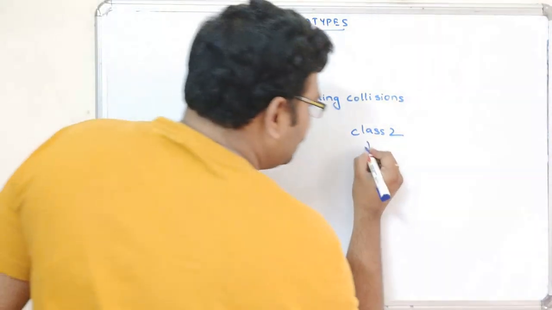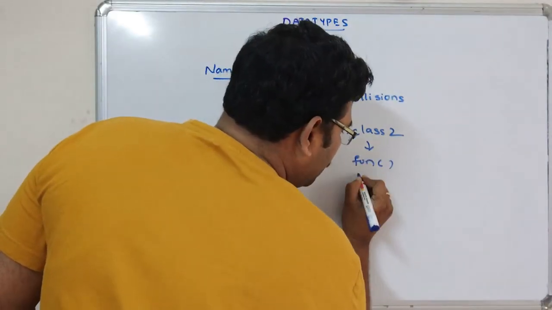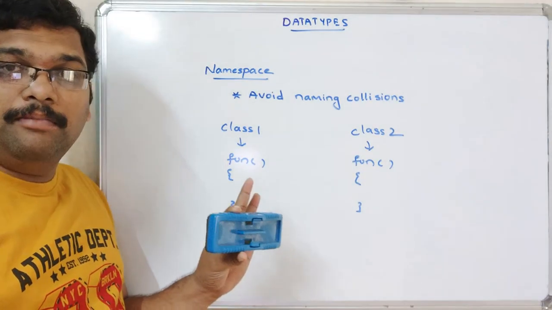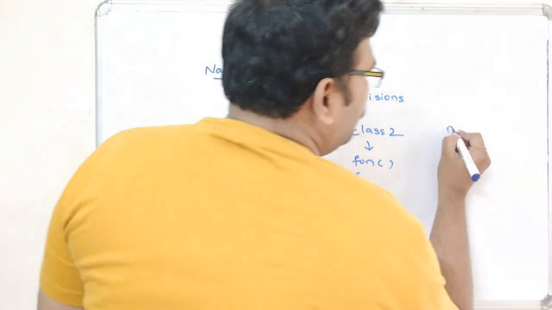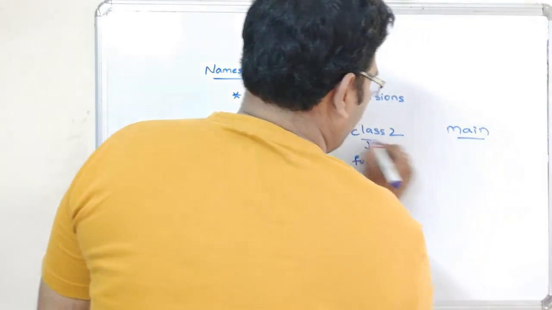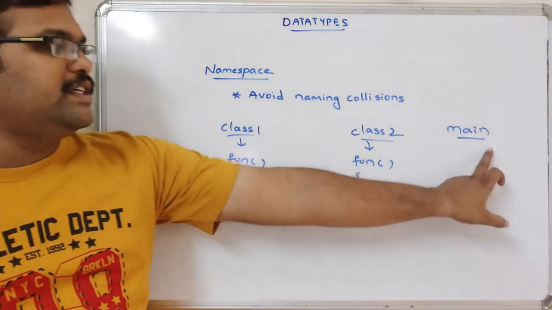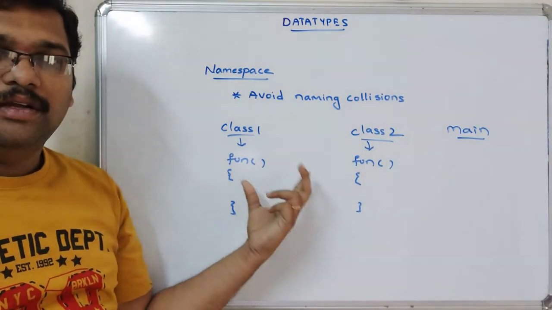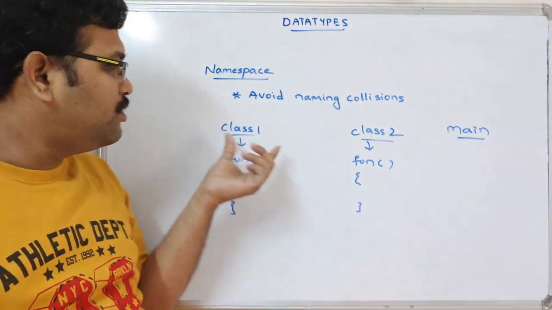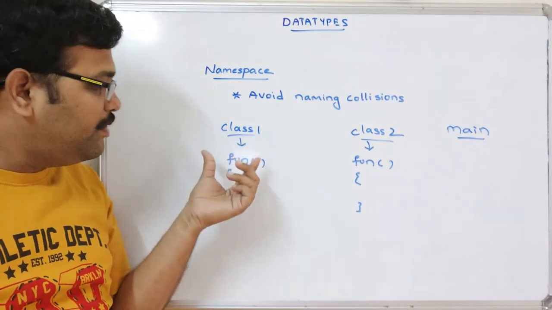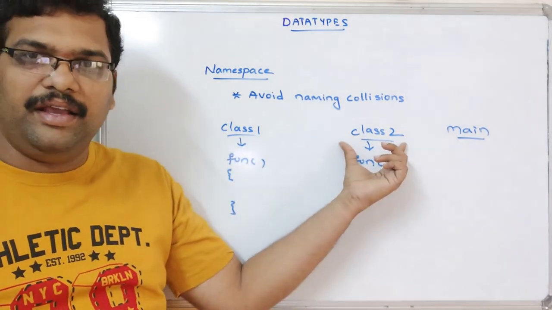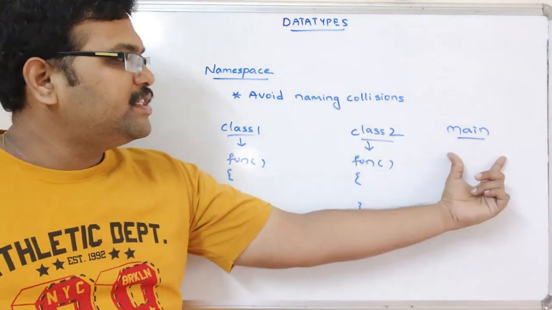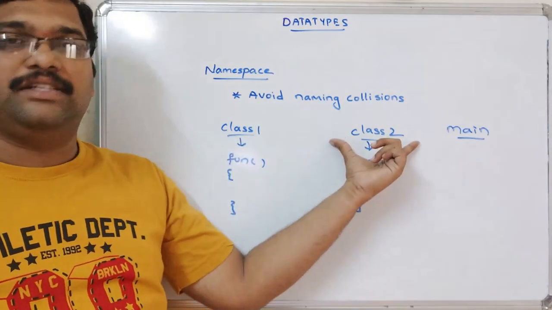Inside this class, we are also having one more function with the same name. So this is possible. But if you access it in the main, the main function can access both class 1 and class 2. If you go in depth, you can understand, a class can have variables and functions. Similarly, here we are creating one more class with the function. Now, in the main function, I can use both class 1 and class 2.